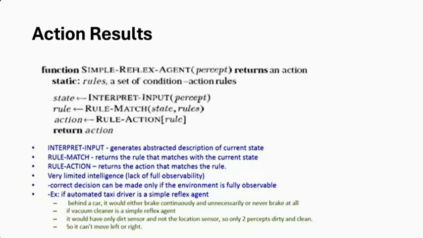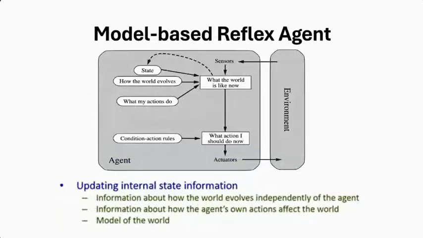In a vacuum cleaner na kaninang sample natin, it would only have a direct command to find the dirt, to find the dust, not as a location sensor. There are two percepts na ginagawa ni vacuum cleaner, and that is to find the dust and clean all the dust. It cannot move left or right because yung machine naman niya ay limited din. Diba?